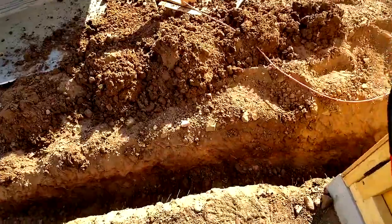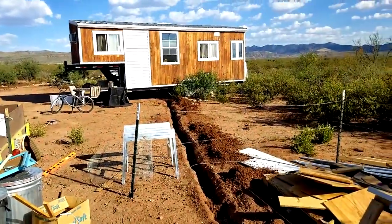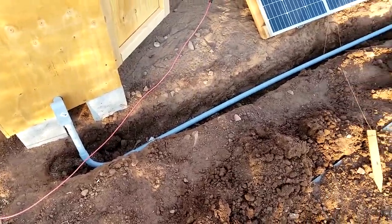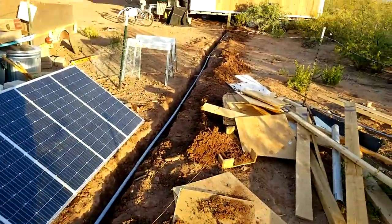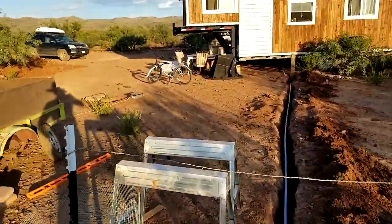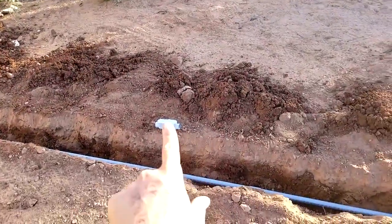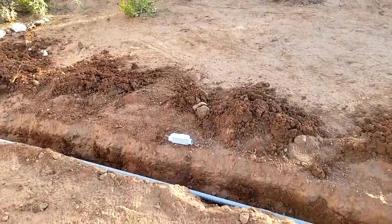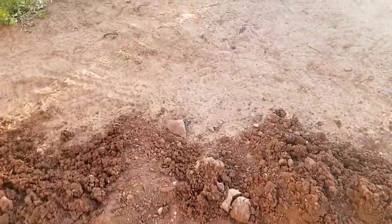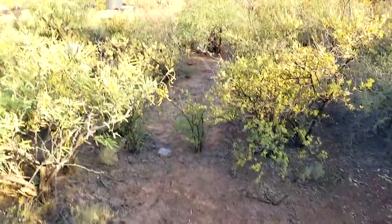We've got almost all of it done — just the last 10 to 15 feet, and then we can get to laying pipe. I still need some more parts before I finish. This trench is going to run all the way down to that post with some big 8-gauge wire — way better than the janky ghetto fire hazard we've been living off of. The 30-amp plug goes here. I got the conduit big enough to run six 8-gauge wires through it, so I'll have a T-off here and eventually 45-degree it out to the water tanks.